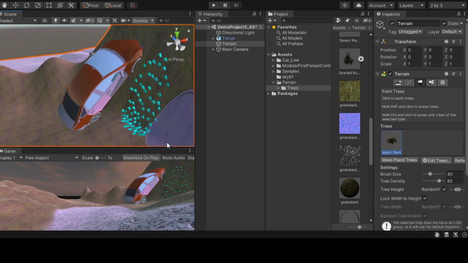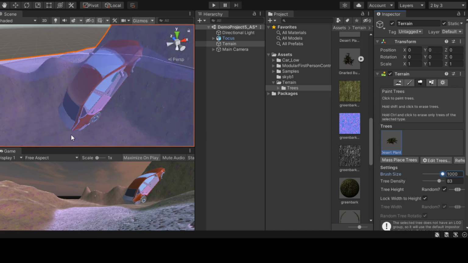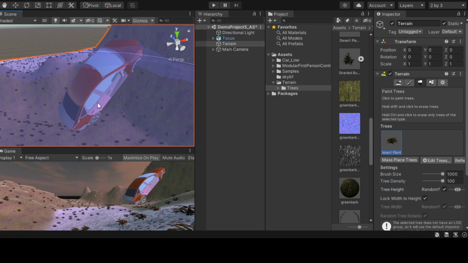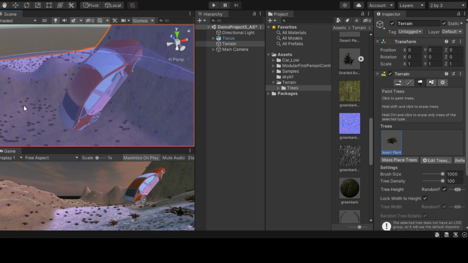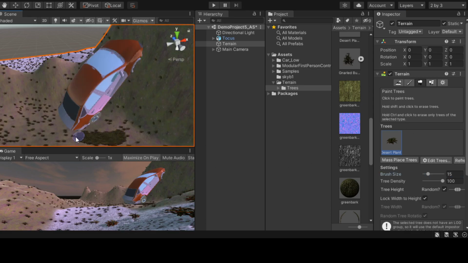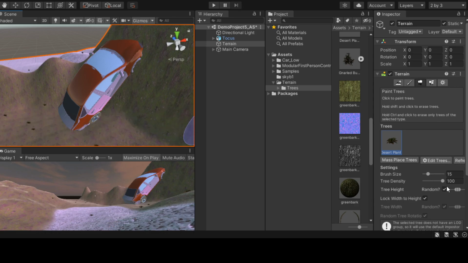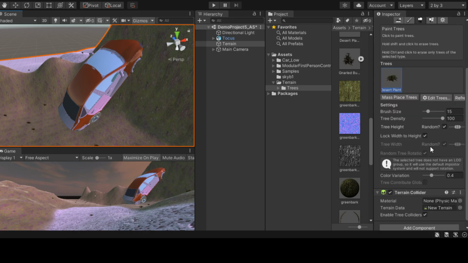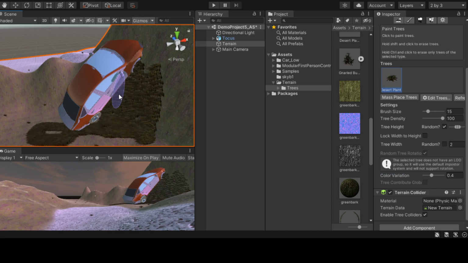So you can do a couple things. You can paint them on. Again, that's just like a painting button. You can change the brush size to much bigger, although that's not much more trees. So you can choose where to put them. You can make it thicker by making the brush size smaller. You can increase the tree height, but not too much. I think it only goes up to 2. So it can double, but not a huge difference.